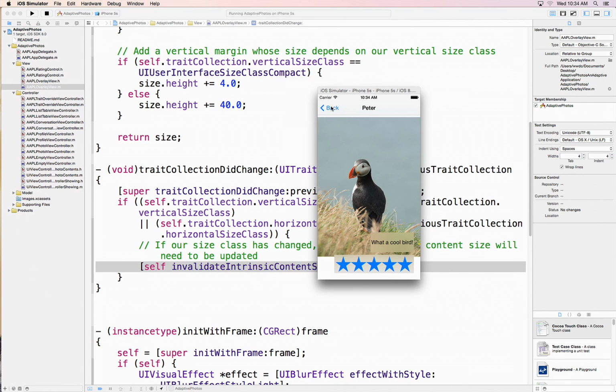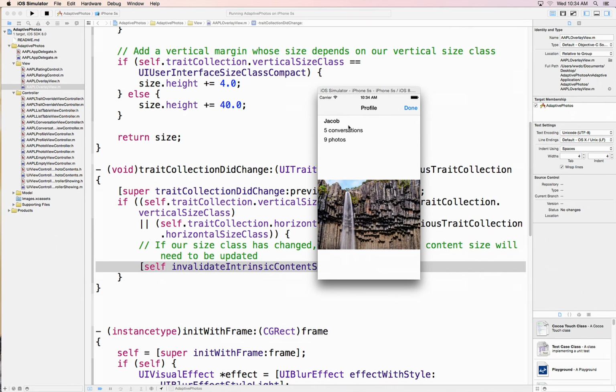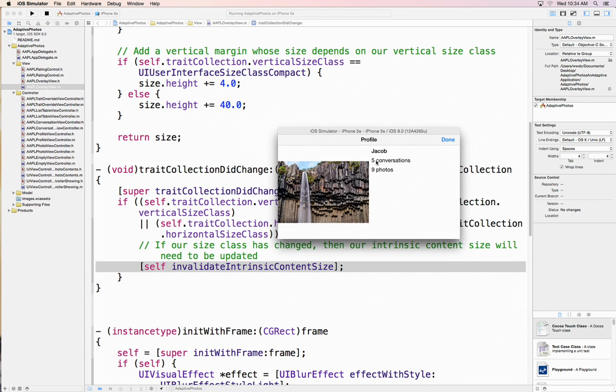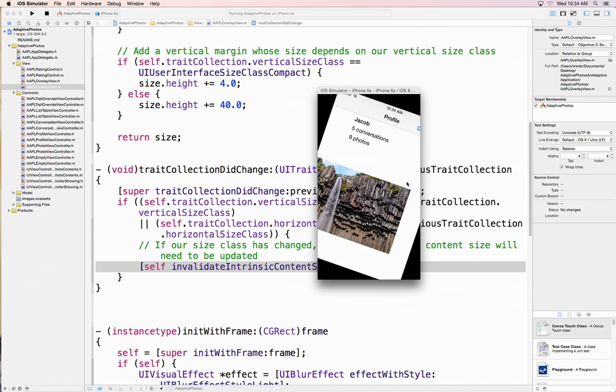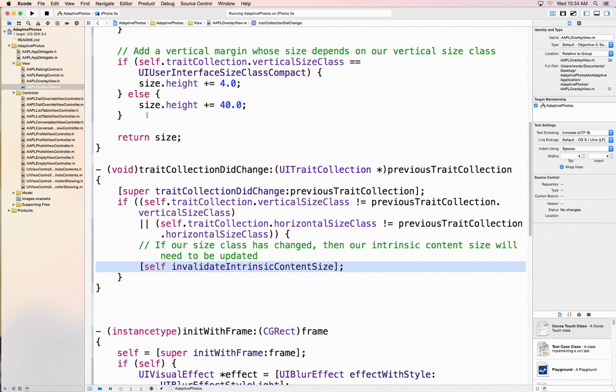Now, one last view in our application is this profile view. And this shows some information about the current user, as well as the last image that I've sent. However, when I rotate this to landscape, you'll see that our layout changes to show a side-by-side view instead of this up and down view. And we've implemented that by using trait collections and size classes as well.